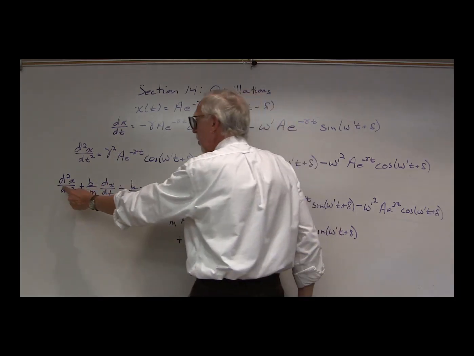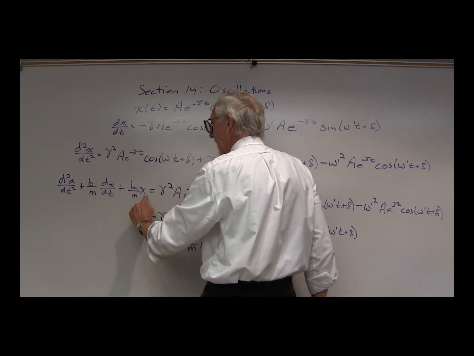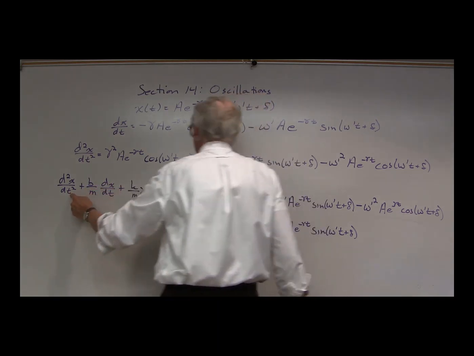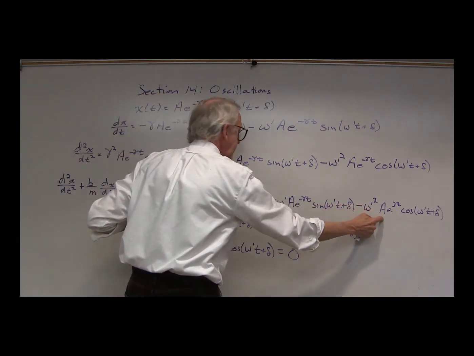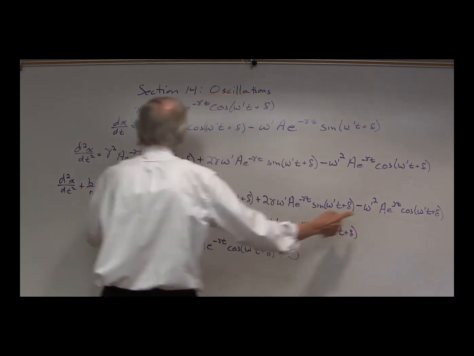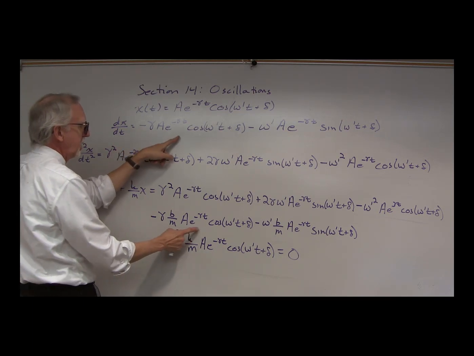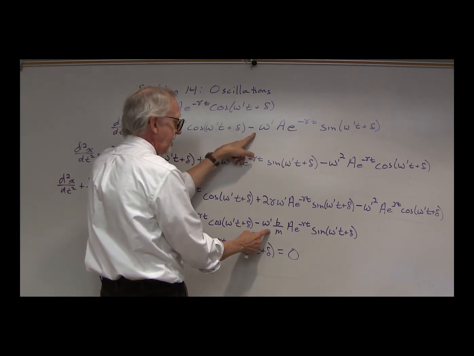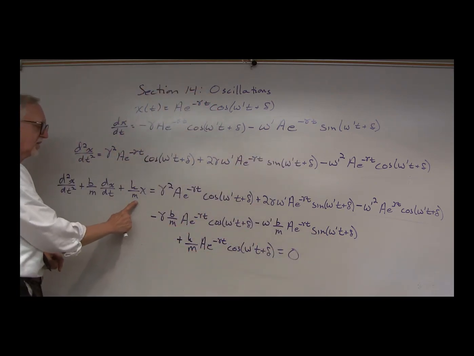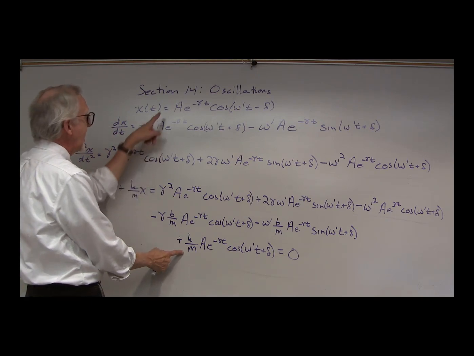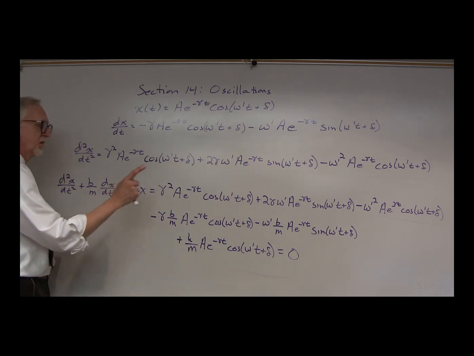And then what do we want? We want d squared x/dt squared plus b over m dx/dt plus k over m x. So for d squared x/dt squared, we've got the three terms from right here: 1, 2, 3. And then plus b over m dx/dt. So we take this multiplied by b over m. We have minus gamma b over m, and so on, minus omega prime b over m, A e, and so on. And then plus k over m x. So plus k over m, and then x, A e to the minus gamma t cos, and so on. And then all of that equals 0.